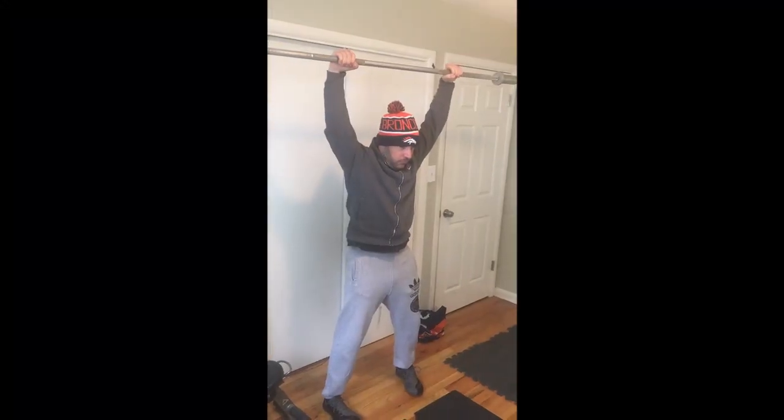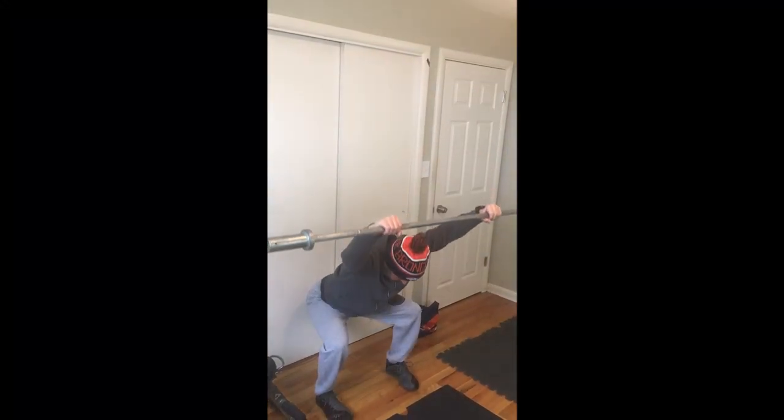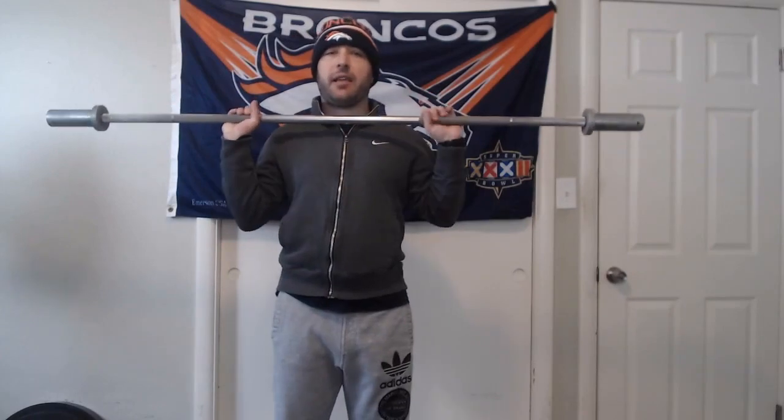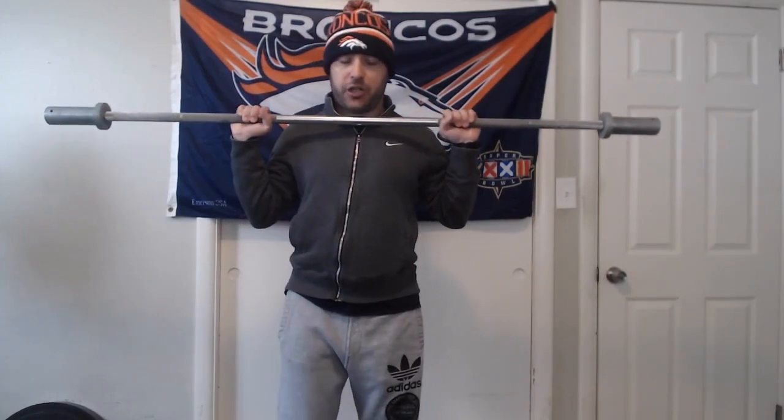And today we're just going to talk about the overhead squat, and a little bit about the fundamentals and some of the details that a lot of people miss on the overhead squat. So first, we're going to start out by simply putting the bar over our chest and getting into a nice strict press position. We're going to try and get as neutral as we can with the spine and with the wrists before we even get the bar overhead.